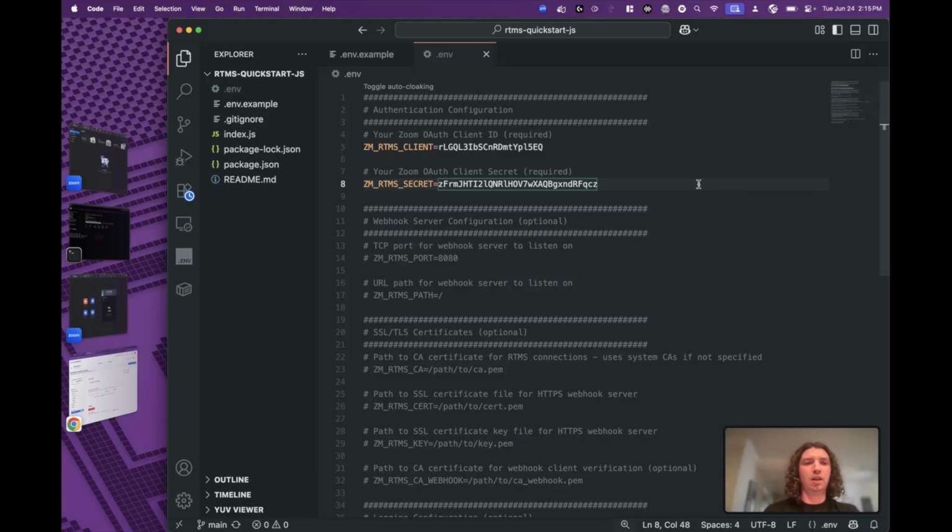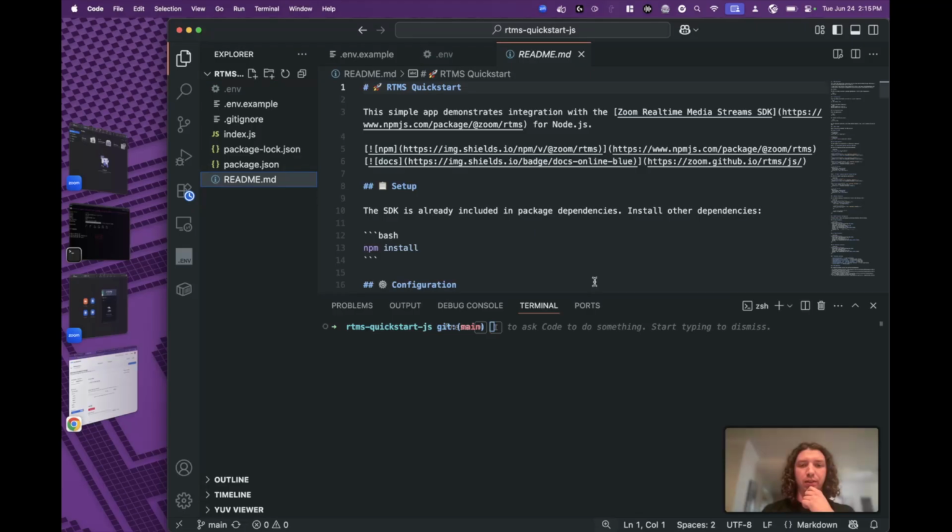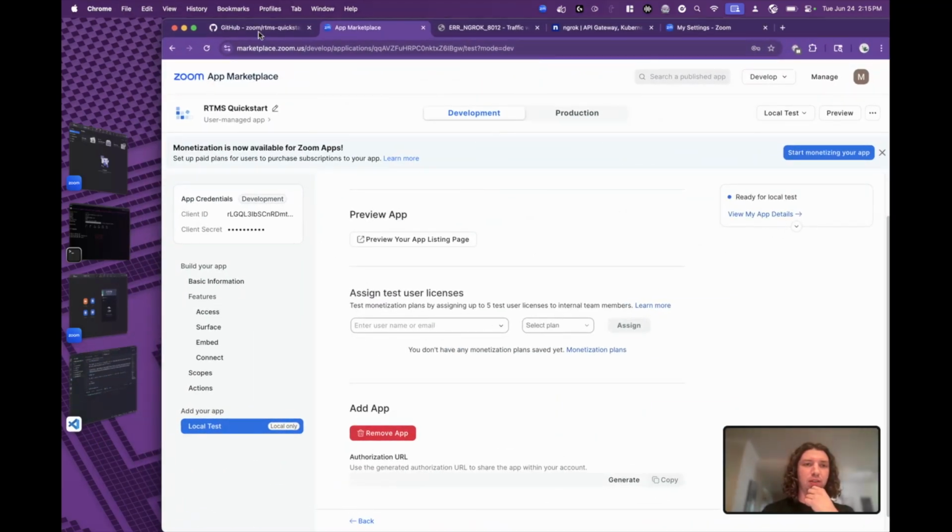Perfect. And we'll go ahead and save that. And if you remember, the only thing we really need to do, the only command we have available in our package.json is that npm start. So let's take a look at our README and make sure we know how to use this. Let's go through the web so that it looks a little bit better.